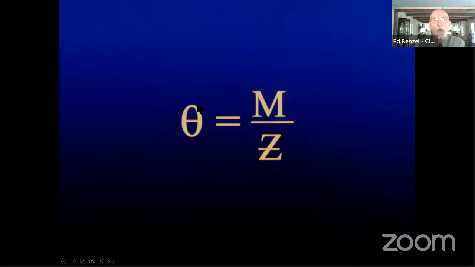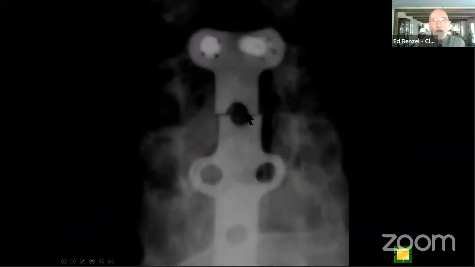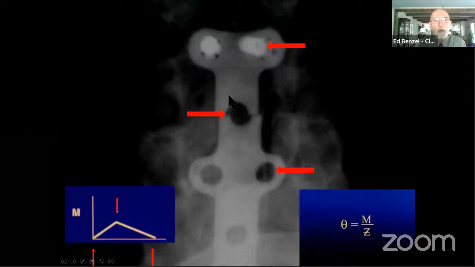Implants always fracture at the point of maximum stress application. So this is a very important equation. So this implant fractures at a point where there is very little metal and a relatively long bending moment. And henceforth, the screw fracture occurs at this point.